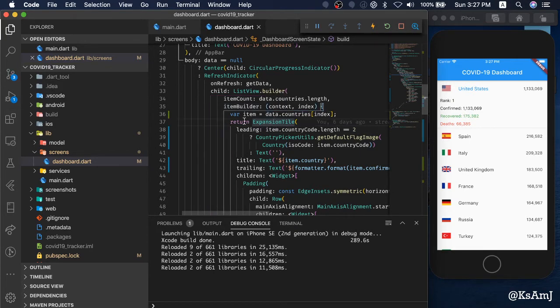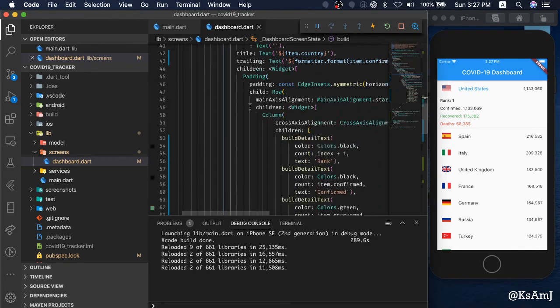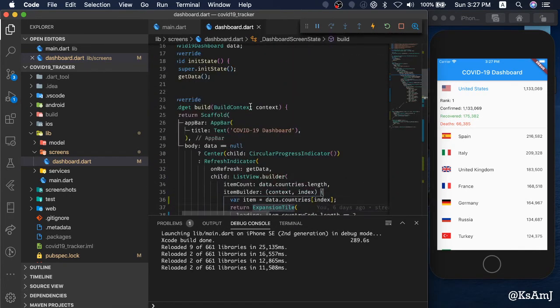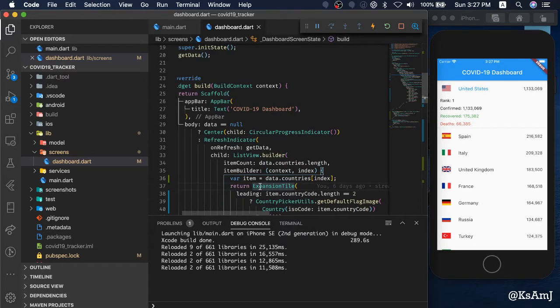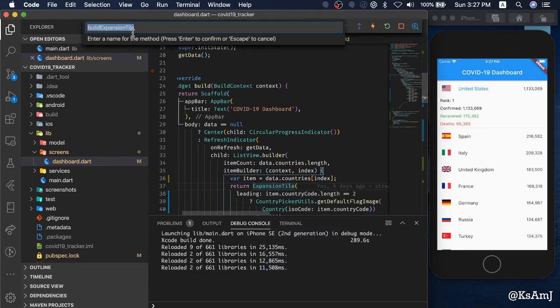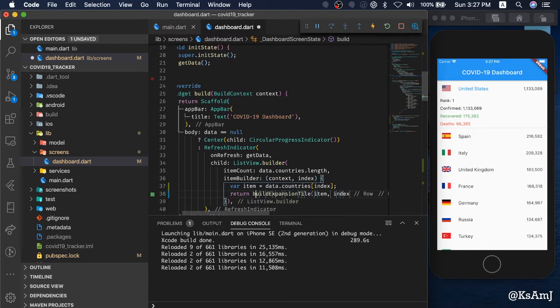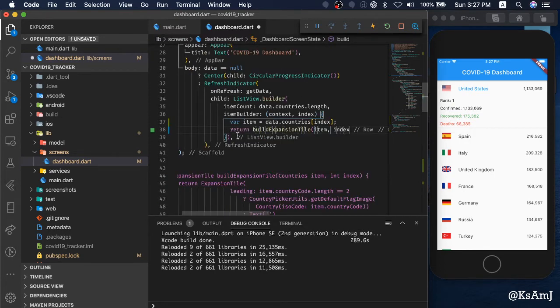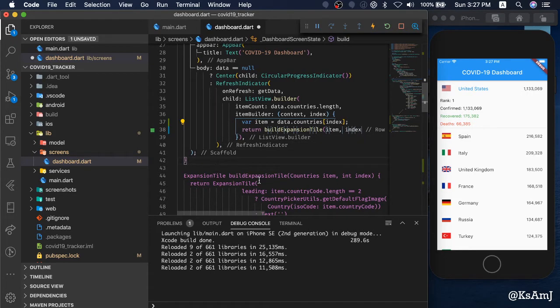Okay, so I will be doing one more widget extraction to make it in the method. So I will take this expansion tile because it's so long. I will extract it inside a method. So I will be pressing again command dot, and I will make extract method, and I will name it build expansion tile. I will apply that, and now our list, give it a little bit to format.